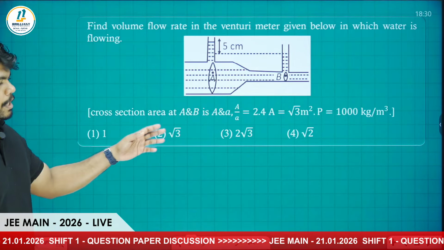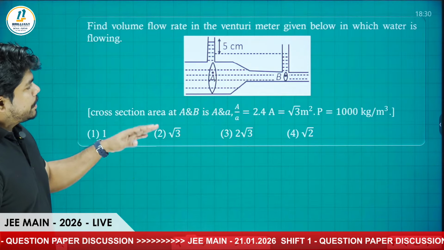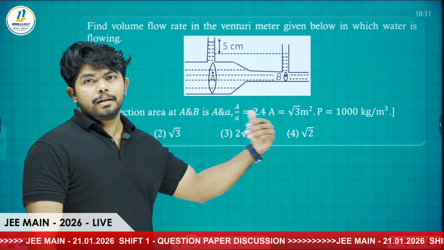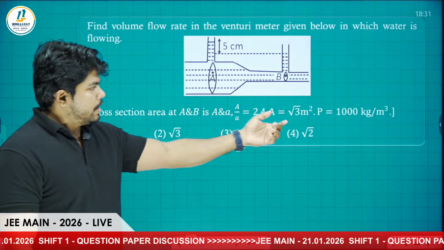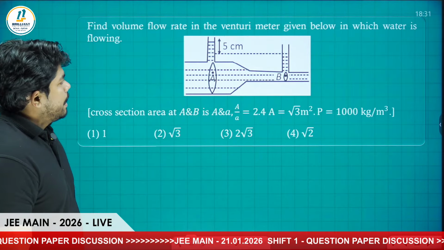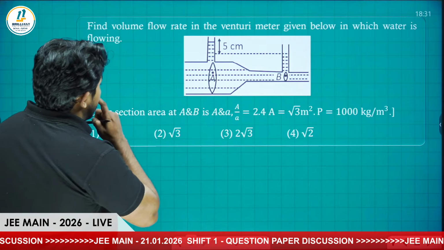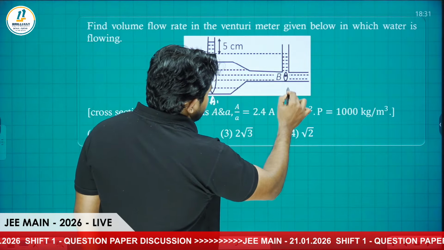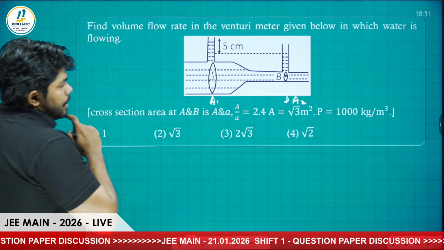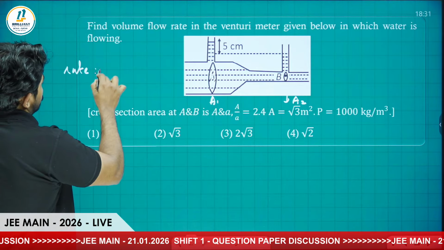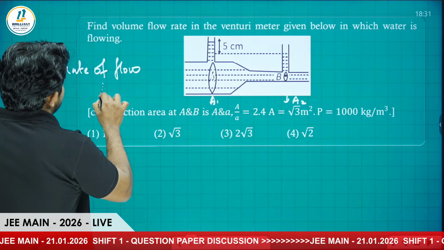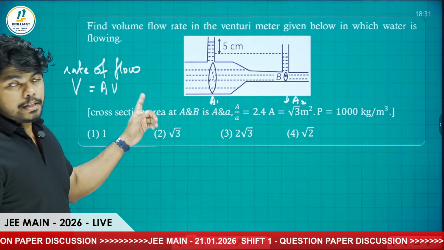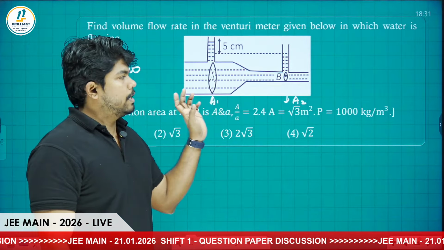This is a classical problem from Bernoulli's theorem, fluids, and this is related to the rate of flow of liquid, and obviously we are actually using memory based questions, right? So the values might be different, but we can take it anyway. So how we can do this? We have to consider this part, which has an area A1, and this part has an area A2. Then the rate of flow is given by A times V, the area of cross section times the velocity. That is the equation of continuity we are talking about.